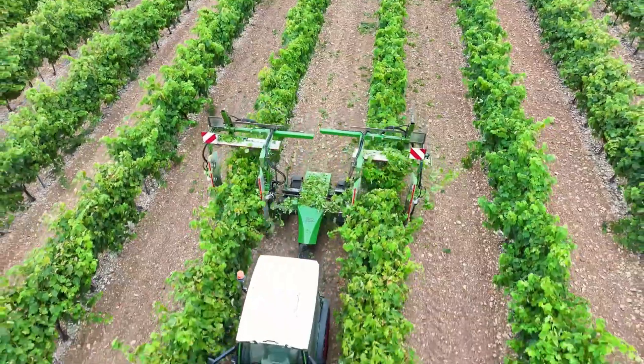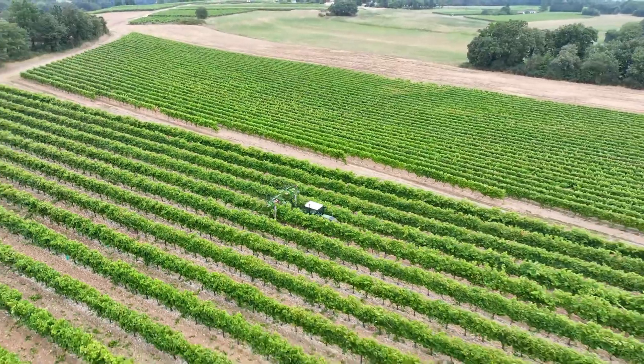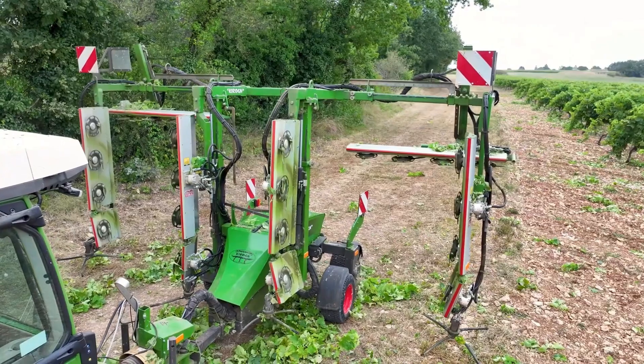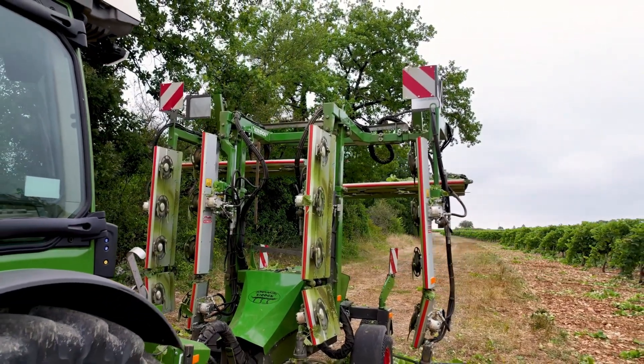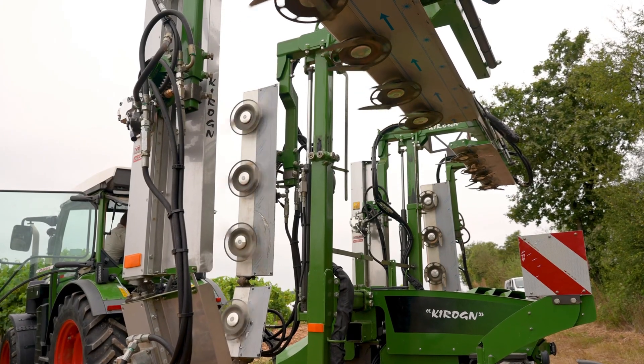The machine is also designed with a thrown object restraint system, helping to keep debris contained so all that raw grinding power stays under control instead of flying outward. The TG-7000 is built for people who handle big jobs — municipal crews, land-clearing companies, and biomass operations that need reliable, heavy-duty performance.